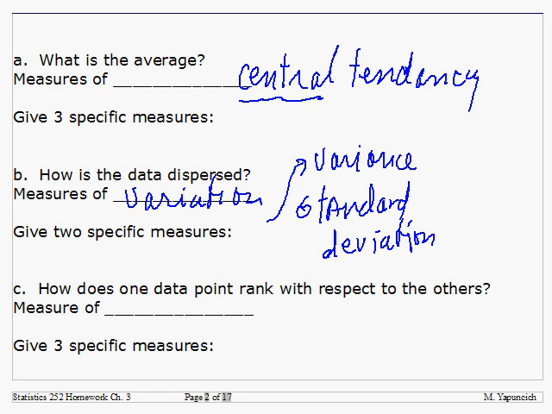If you have a population, then what's used for standard deviation is the Greek letter lowercase sigma. Remember the uppercase sigma looked like this and it meant sum. That's uppercase Greek sigma. Lowercase looks like this. And the variance, which is just the square of it, uses the same symbol. If you're using a sample, it's S and S squared. I'll be using the Greek letters a lot because I just want you to get used to them. The variance is squared, the standard deviation is the square root of that.